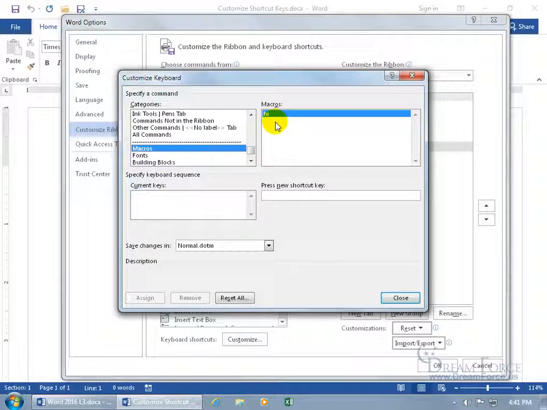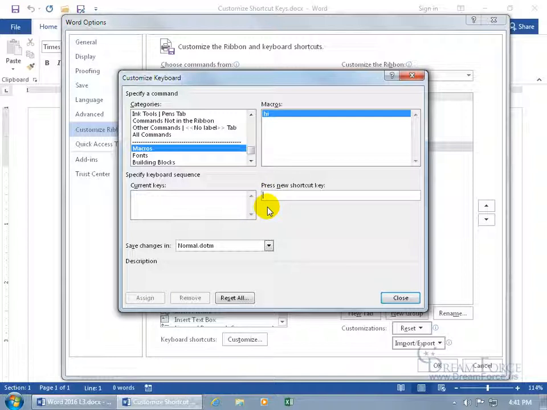You can go ahead and, with it selected, click in the new shortcut key and press any combination of keys like Alt Q. Nope, says it's currently assigned to File Open. Oh, rats. So you can go ahead and hit the delete key, but when I do that, it wants to add it. So don't select it and hit the delete because it thinks that you're assigning that in addition to it. So you can select it, hit the backspace a couple of times, and then it gets rid of it.